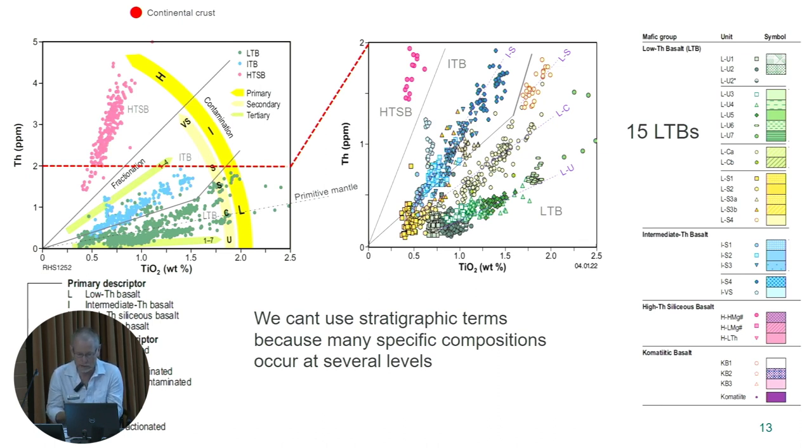There are a number of tests. You always plot them up geographically to make sure they make sense geographically. But we've always got to make sure that these groupings don't contravene any sort of laws of igneous geochemistry, if you like. Plot the groups up in terms of their major elements. They really must form trends that are logical in terms of magmatic evolution.